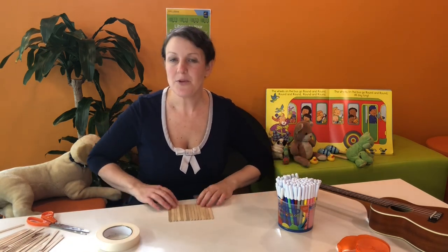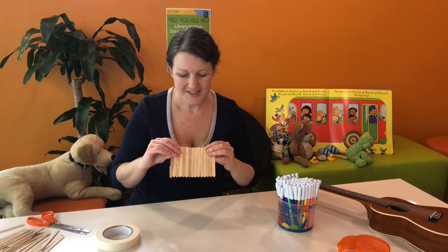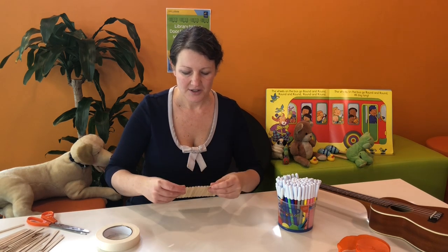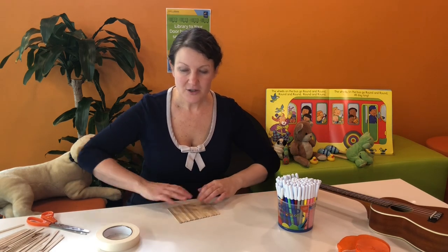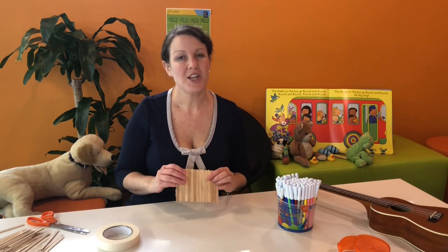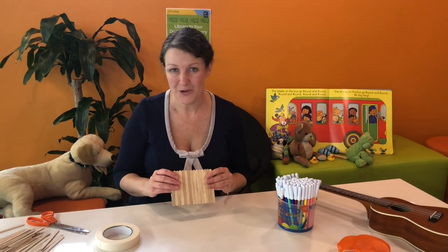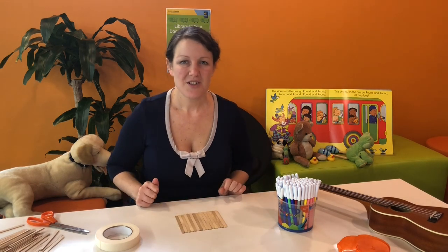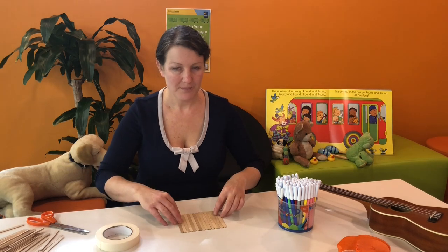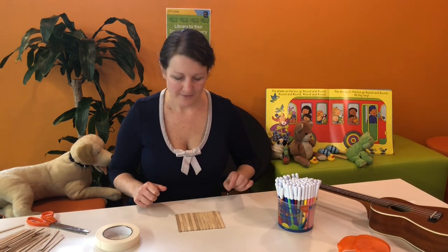So the idea is that we're going to draw a picture. We're going to decorate these sticks. And what we'll then do after we've finished decorating is take off the tape at the end. You can then mix them all up and you can challenge yourself or your brothers or sisters or mum or dad or your carers or somebody you live with to put it back together in the right order. Maybe time them, make it a race. See who can do it most quickly. Or not, up to you.